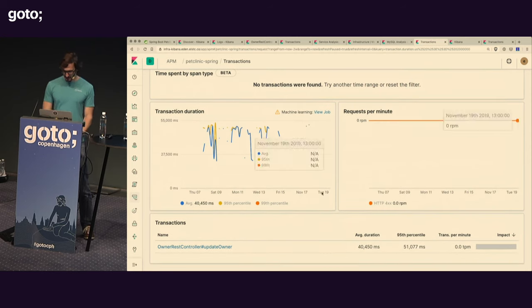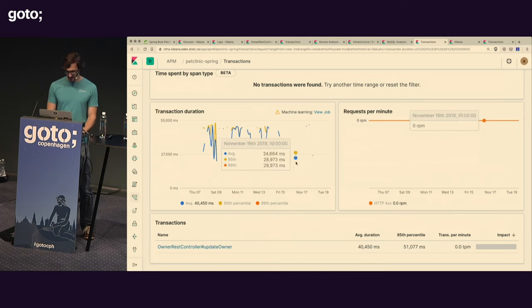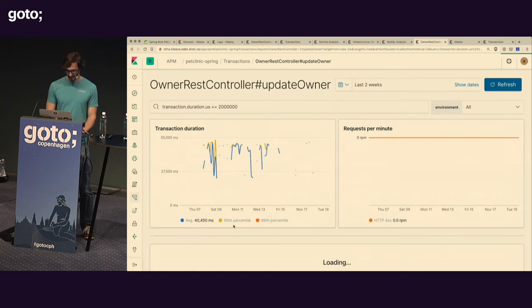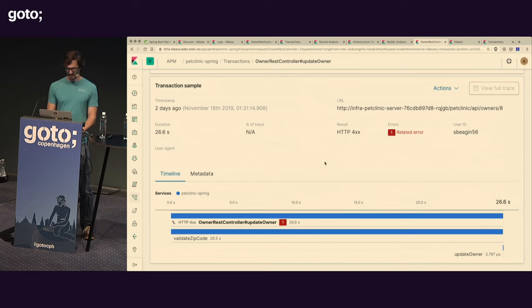And then when we look at this one here, we see that there is exactly one method that is slow. And you can see over time, it wasn't called very frequently, but when it was called, it was really slow. And I can look into that one, and you can, for example, see these are the aggregations. So we had some that took 50 seconds, and this one here was still 25 seconds. So this is still pretty slow. And once it finished loading, it will show me the call stack down here. And the call stack is actually very short.